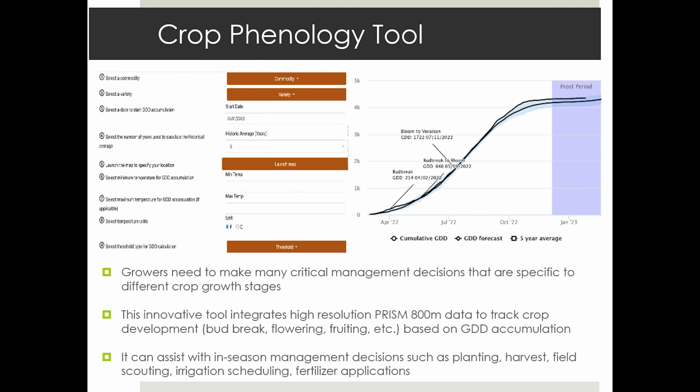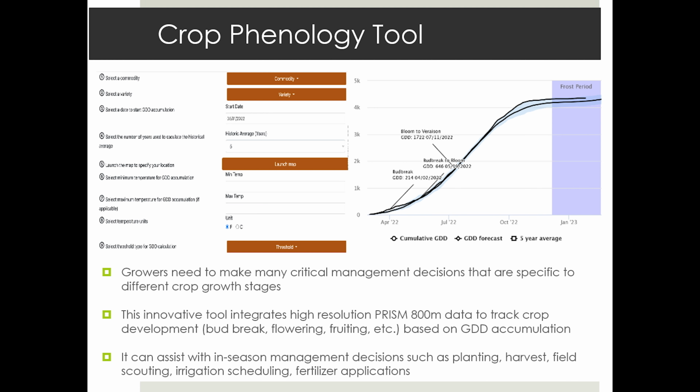Now the crop phenology tool was the one that we put in a lot of details. So if you click on the tool, you can select a crop, select a variety, and then this tool would provide your growing degree day accumulation for current year, and you can compare current year versus any number of historical years. So if you want to see if you really remembered how your crop responded to temperatures a couple of years ago, you can actually see that on the map and then compare how those years progress.